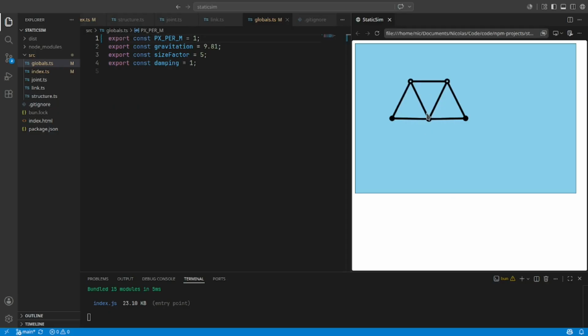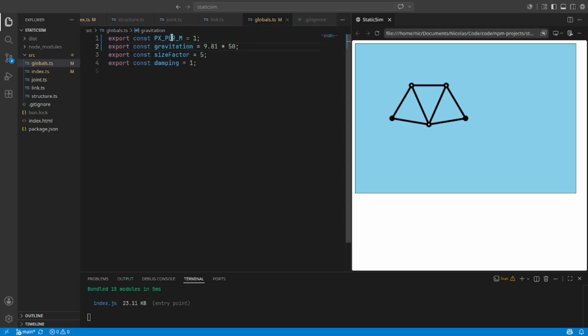So we see that, and we might expect this to deflect a little bit more than it did. So I can actually increase this gravitation constant. Maybe I can increase that up by 50. So if I refresh that, I'm essentially running the same simulation that I would have if my pixel per meter was 50 here, but instead I'm applying it at this step of the calculation.